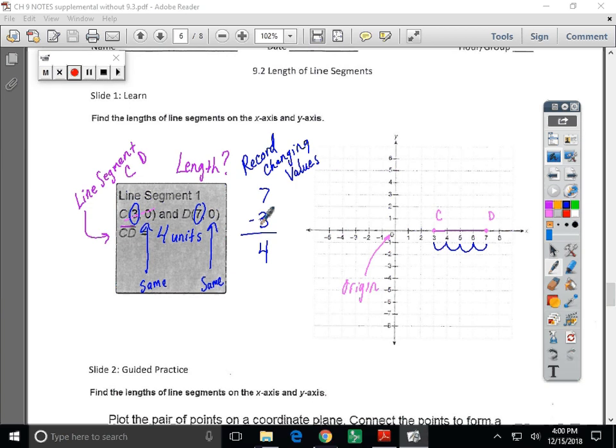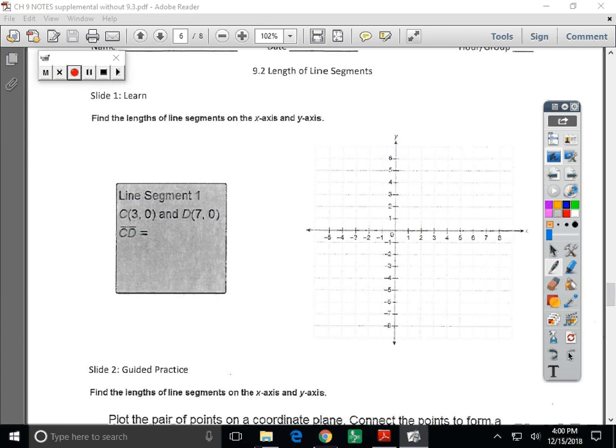And notice that this time I have to subtract. This makes good sense to me. 4 units is a good final answer. And if you think back to our last unit of study, we were talking about finding distance on either vertical or horizontal number lines. And when we did that, when both numbers were positive, we needed to subtract. That's exactly what we did here. 4 units, final answer. What if we had a different scenario? So let's move ahead here and see if maybe they make it a little more challenging than that.